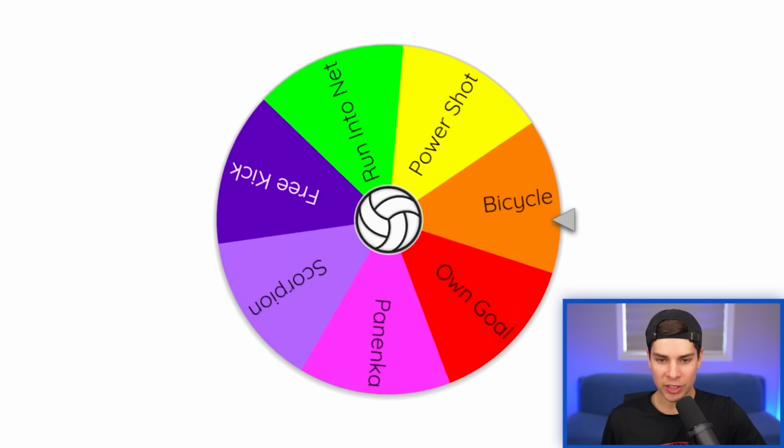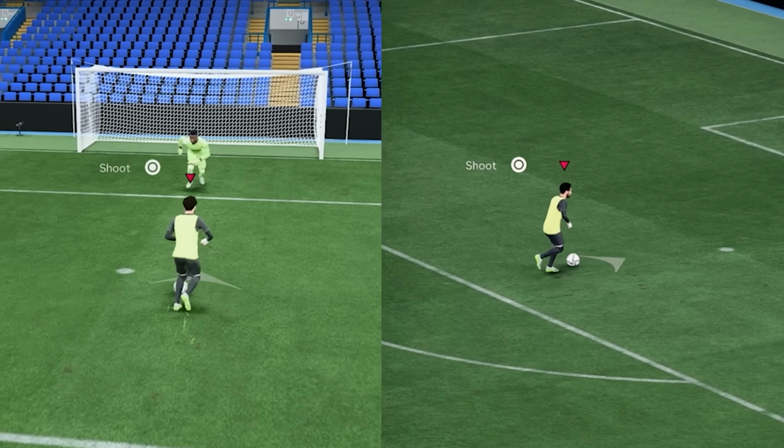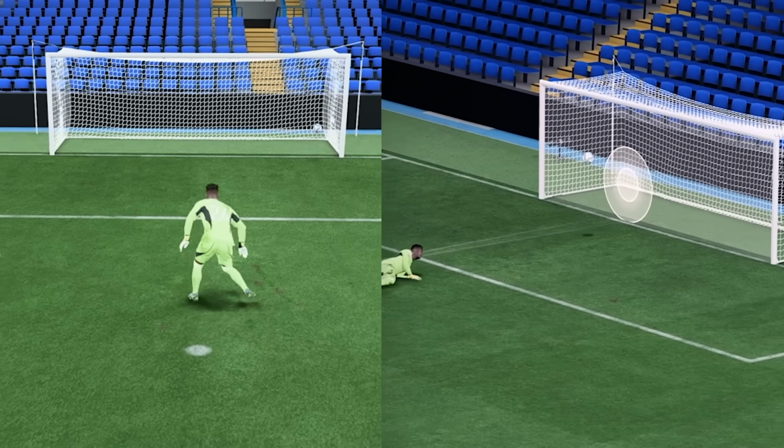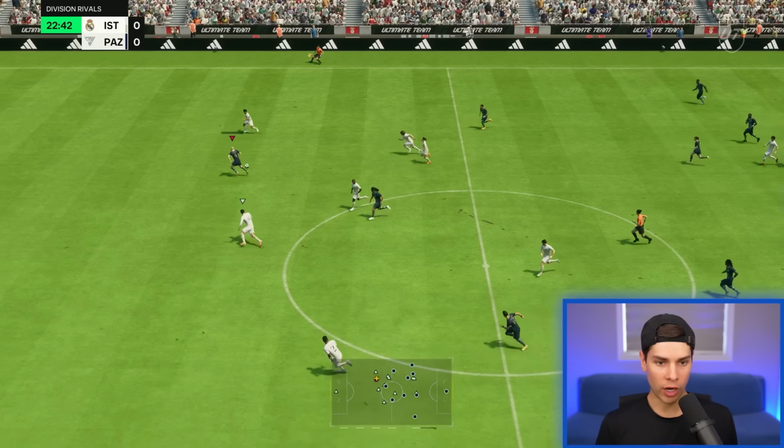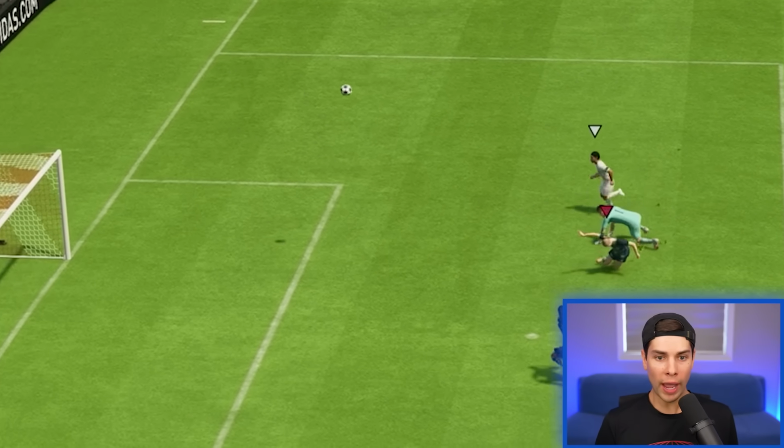Now, what do we need to score with our new signing? A scorpion kick? I've been practicing this one, and the easiest way to do it is to do a rainbow into a scorpion kick, and then obviously hope it goes in. Here we go. Attempt number one. No way! First attempt! What a goal! Who needs Haaland when you got Hegerberg?